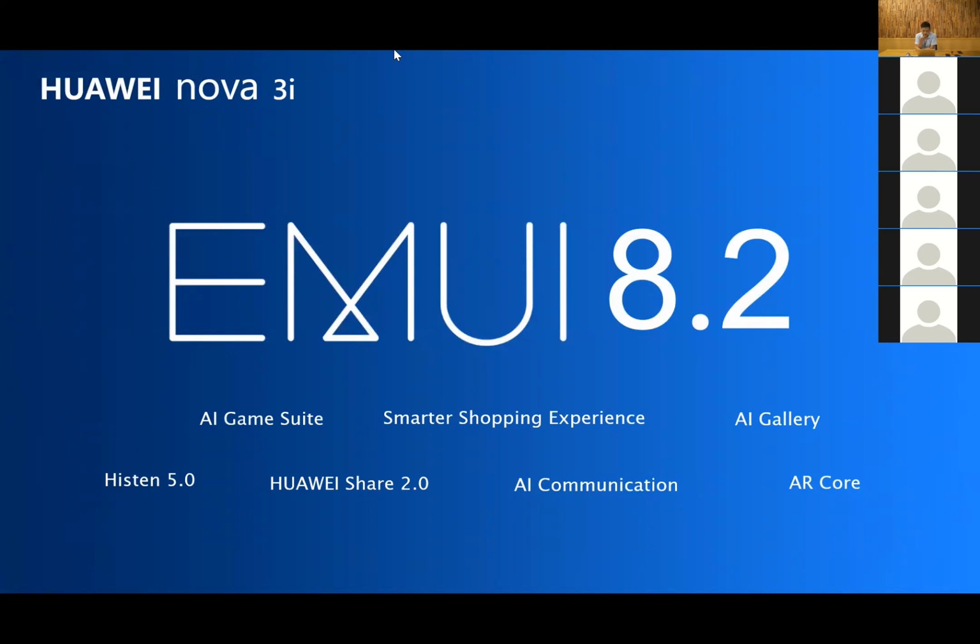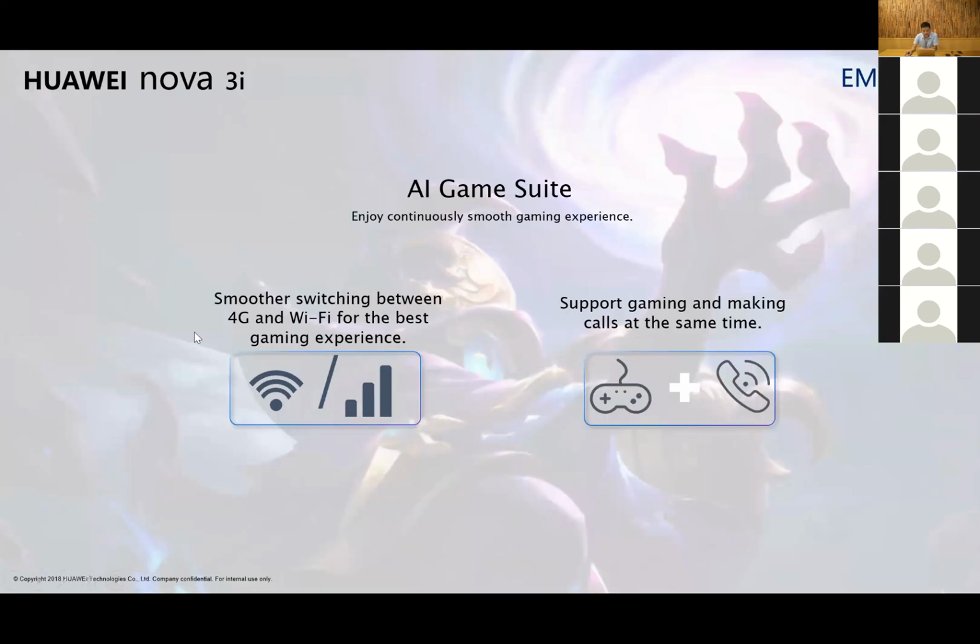Okay. About Emotion UI, it is developed by Huawei, and it is based on the Android system. And in Emotion UI 8.2, you will have the iGame suite, a smarter shopping experience, and AI galleries. The details we will introduce in the lesson materials. Firstly, let's look at the iGame suite.